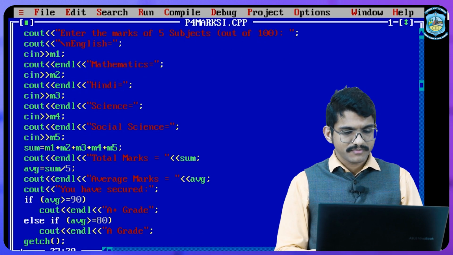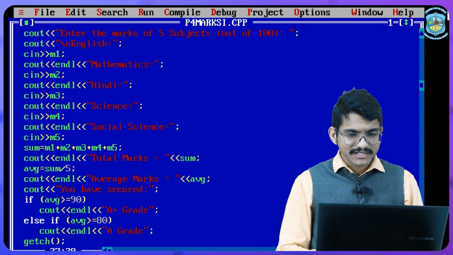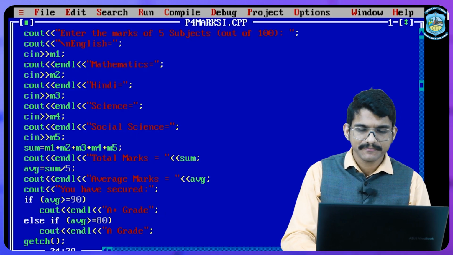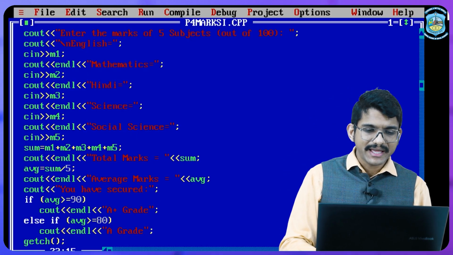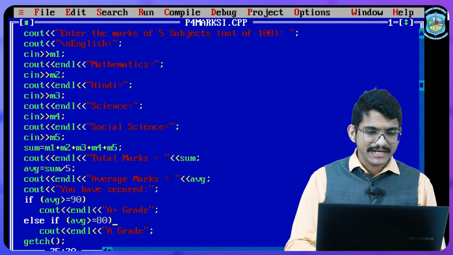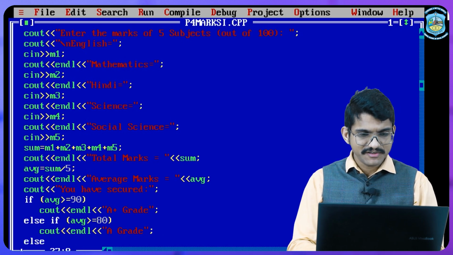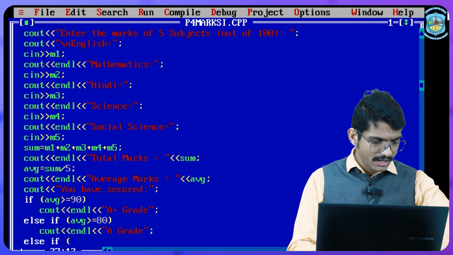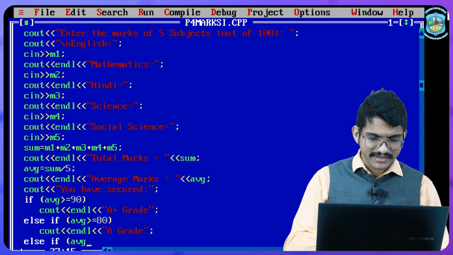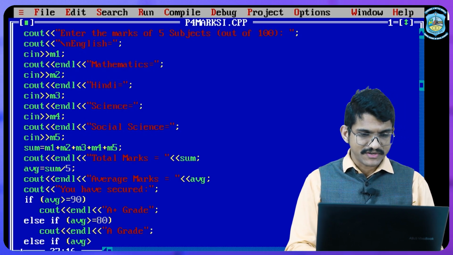So I have done for two conditions only, greater than 90, greater than 80. So let me write down the next statement. I write else if average is greater than equal to 70.